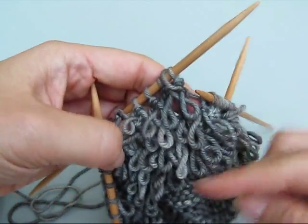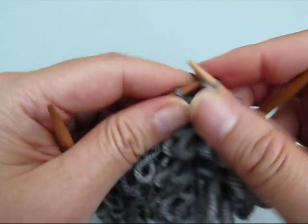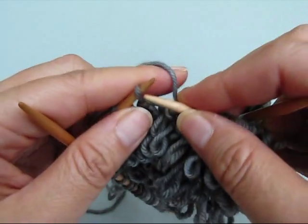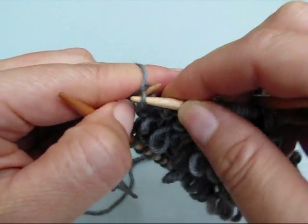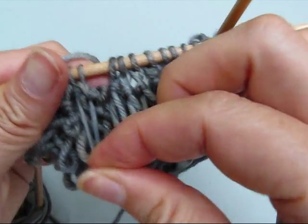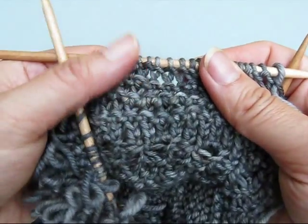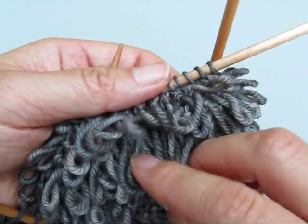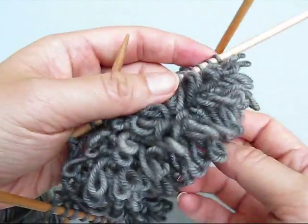Now, on the return row, on the front side, you will want to knit these stitches through the back of the loop to give them a little extra security. Okay? So knit through the back of the loop to twist the stitches and give them a little extra grip. Like so. And then this is when I generally tug on them to tighten them up. Alright? It's very simple, very straightforward. And then you get this. If this were not a superwash, they would cling together a bit better, but since the superwash has all the teeth either glued down or removed, it's a little bit slipperier. But once it's all nicely established and you've tugged on them a few times and it's all blocked and everything, it'll be nice and secure. Okay, hopefully my sheep will turn out good.